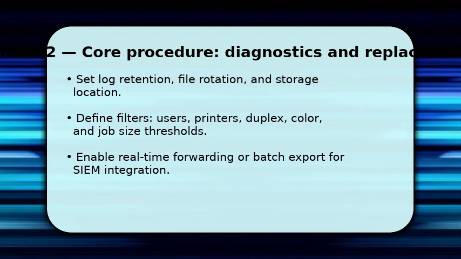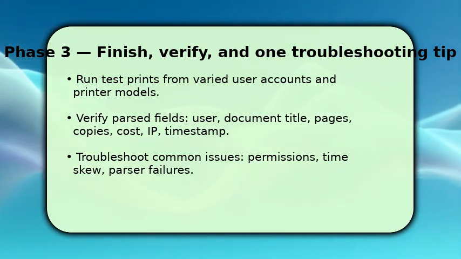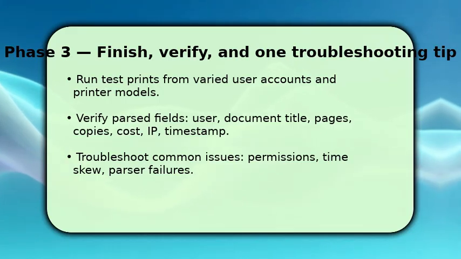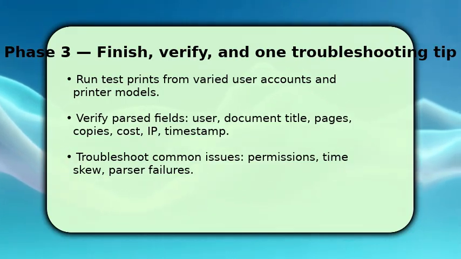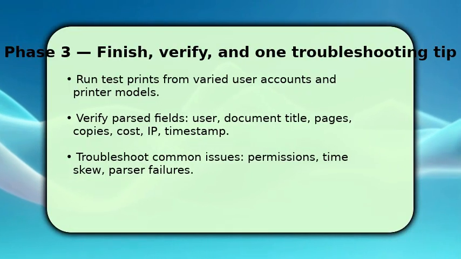Now validate the setup by running test prints from different user accounts and several printer models. Review the captured entries in the UI or logs. Verify key parsed fields: username, document title, pages, copies, cost, printer IP, and timestamp, so reports are accurate. Once validated, schedule exports or integrate dashboards.